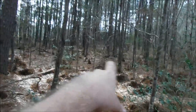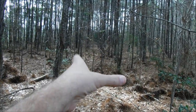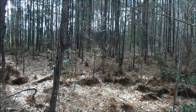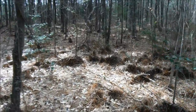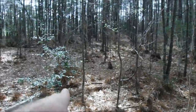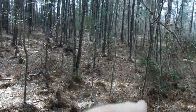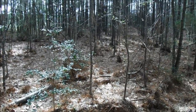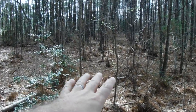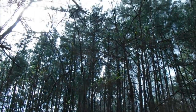I'm going to kind of thin this out a little bit. When these trees are so close together, they can't grow very well. So I'm going to take the bush hog through here this spring. I'm going to bring it through here, cut a bunch of these small trees down, leave a select few like that ironwood. There's an oak over there — leave it. Just kind of thin this out so these trees can get their nutrients and sun and grow up like they're supposed to.